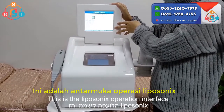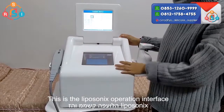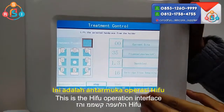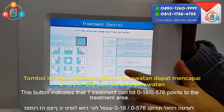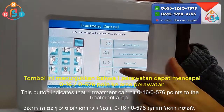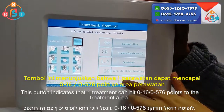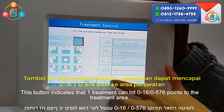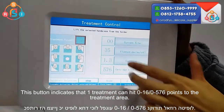This is the Liposonix operation interface. And this is the HIFU operation interface. Introduce the Liposonix parameters first. You can see this is the cartridge size. It means one shot has 16 points of energy into your treatment areas. And you can choose it and add the cartridge size amount. And the highest is 576.